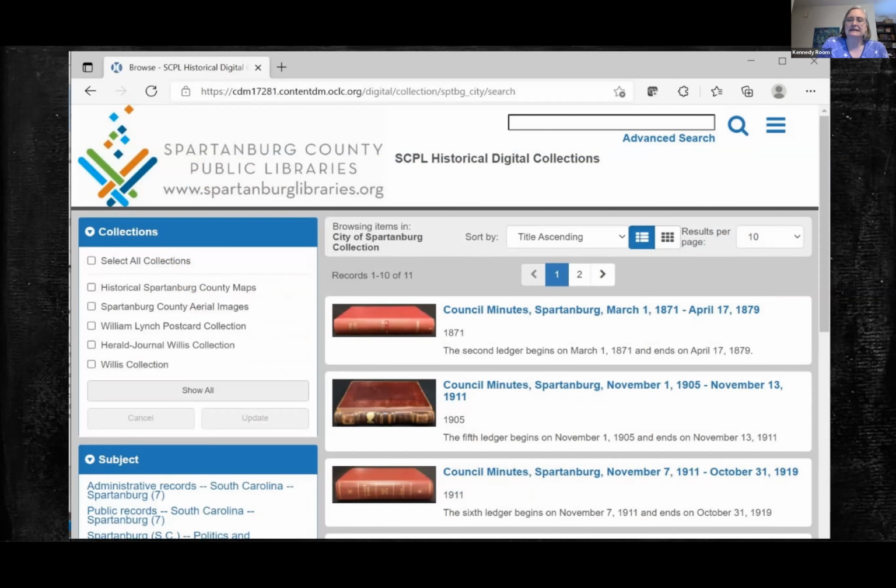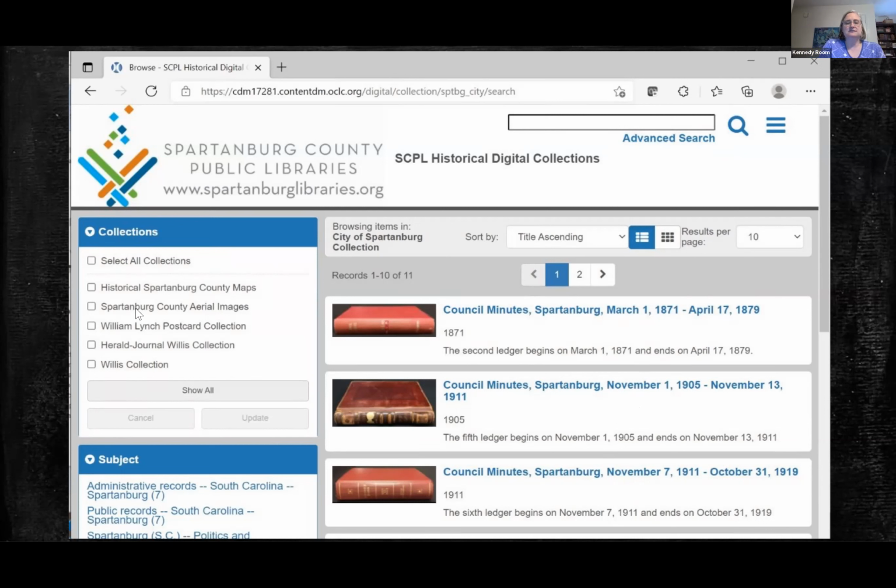top handful are here, and these are council minutes. Now, because of how the collections were named, they are not in chronological order. They are in alphabetical order, because they spelled out the months, so March, November, November. But in the description, you get second ledger, fifth ledger, sixth ledger. As I indicated, we're missing one of the ledgers in the middle there. So, that might end up being 7.5 or whichever 0.5.